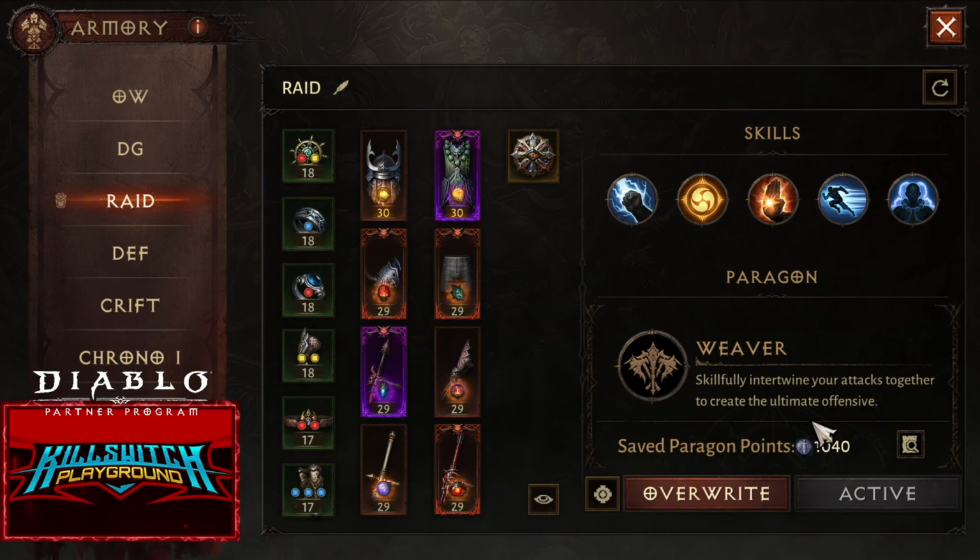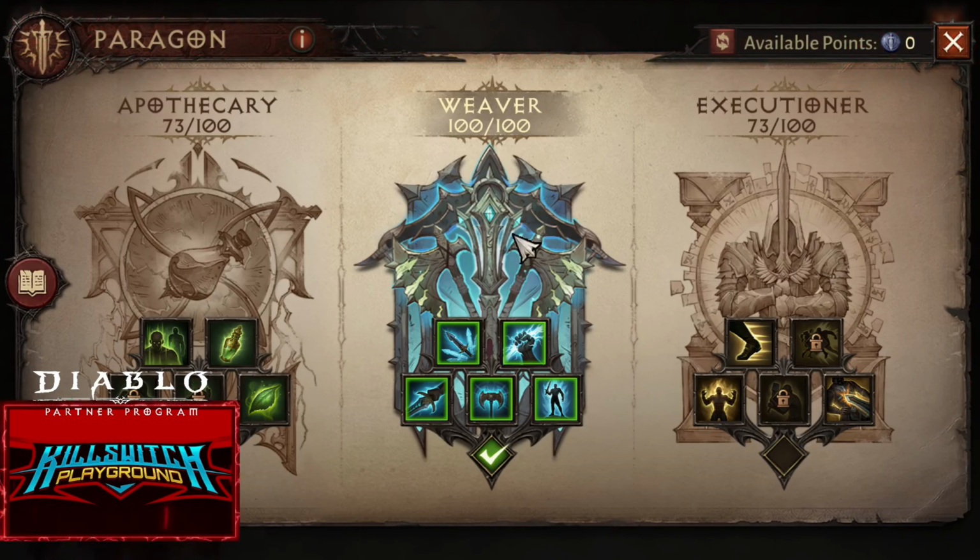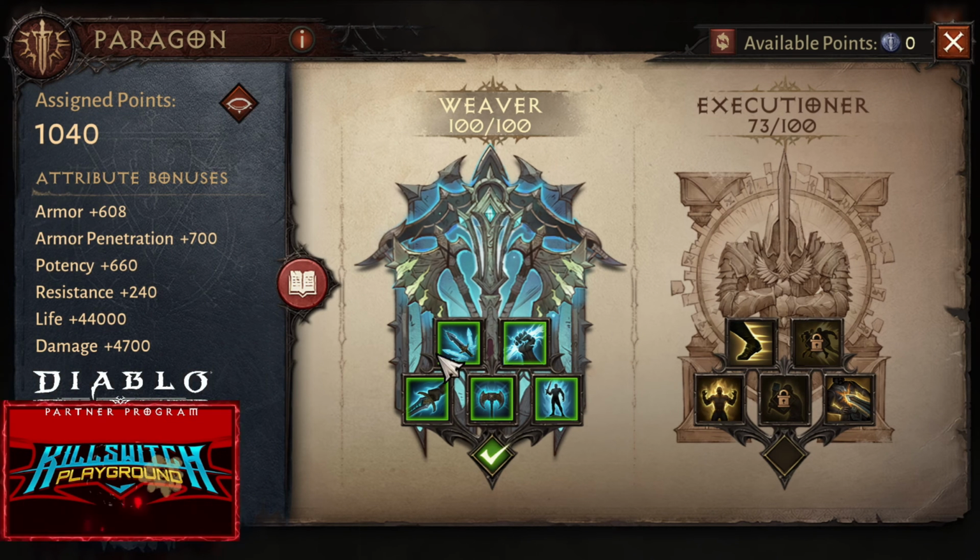For the raid Paragon build, I am using Weaver 100 out of 100, and then I went again to every Paragon tree to maximize damage, and now I am prioritizing life because in raid it's a little bit difficult, especially when we are trying to clear Gauntlet 3. So I'm using also this build for Gauntlet. And then after life, go to armor penetration, and then potency, and then armor, and last is resistance.